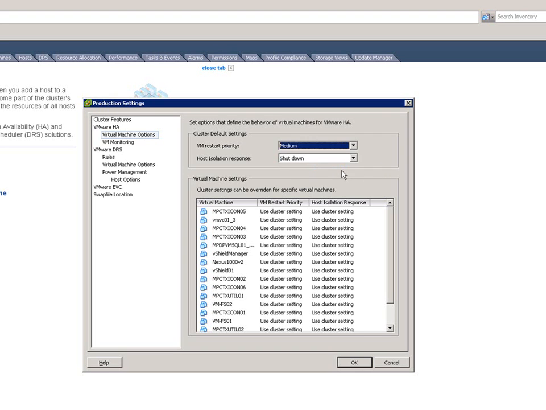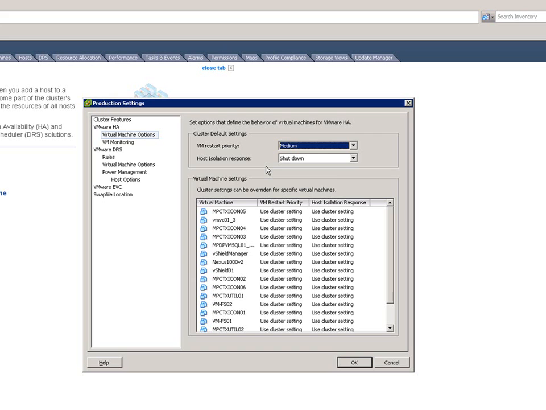You have the host isolation response. What host isolation response means is if the service console, in ESX, loses connectivity with the physical switch, or if the VM kernel network in ESXi loses connectivity with the physical switch, that puts the host in an isolation mode. Because as far as the host is concerned at that point, it's lost connectivity with the network. But you might have physical NICs that are dedicated to virtual switches that serve virtual machines that are unaffected by that outage that your service console or VM kernel network is experiencing. So in this case, this is called a host isolation response.